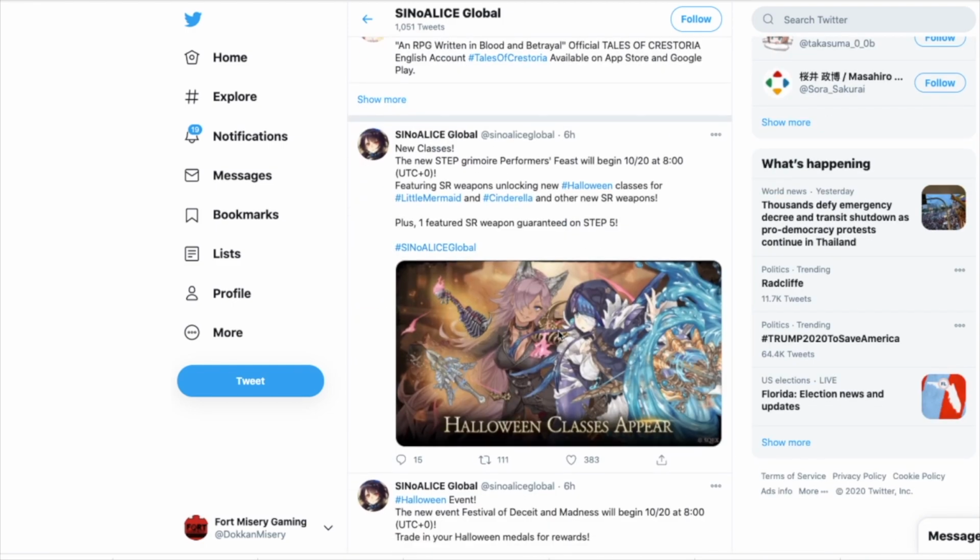The banner we're getting is actually going to be the Halloween classes up here. I was pretty sure this week was going to be reality, so I don't know. This is also going to be a step up. So step 5, which should be 1,200 crystals, you're guaranteed 1 featured SR weapon. Unfortunately, there are 4 SR weapons featured on this banner. There is going to be a bow, an instrument, a book, and then a spear.